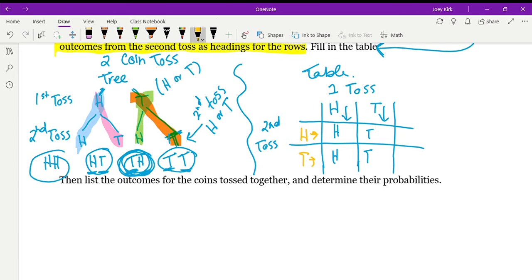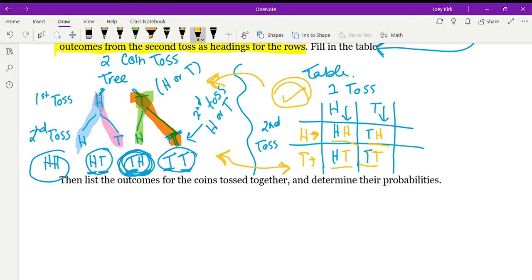So right here, I could have heads. And right here, I could have tails, right? And so you end up with the same 4 options. So these 4 options are the same 4 that you have over here. Okay, just 2 different ways of getting the same answer. This can definitely be easier. I'll show you an example on our second page where this is a lot easier to visualize than this one sometimes. The table is a lot easier to visualize than the tree, but it's up to you, okay?